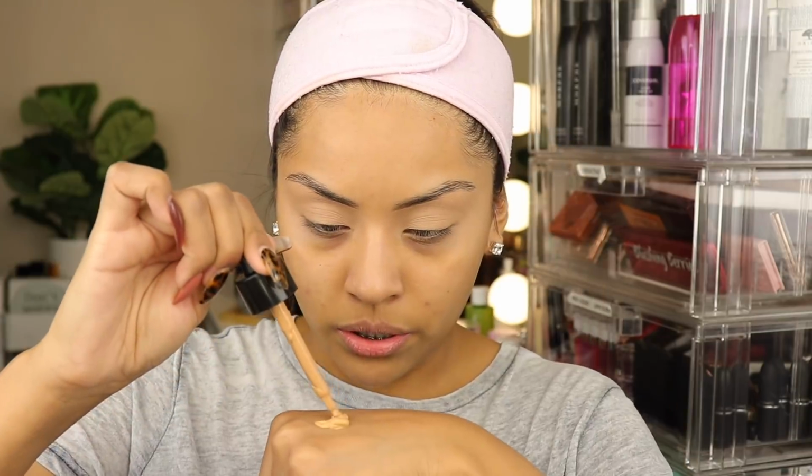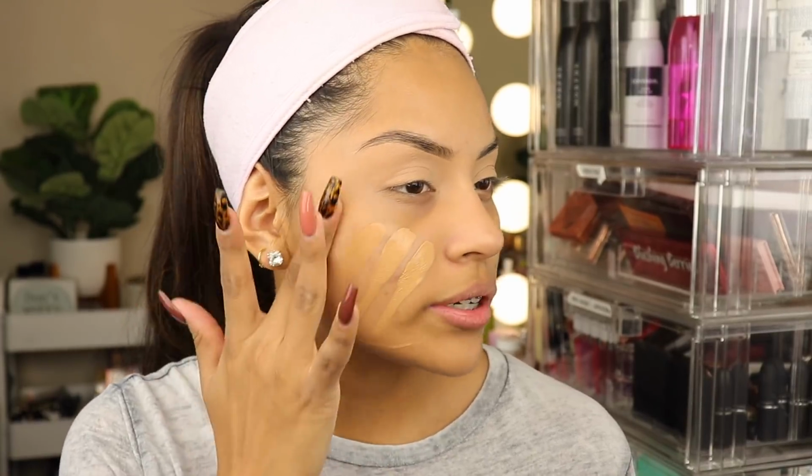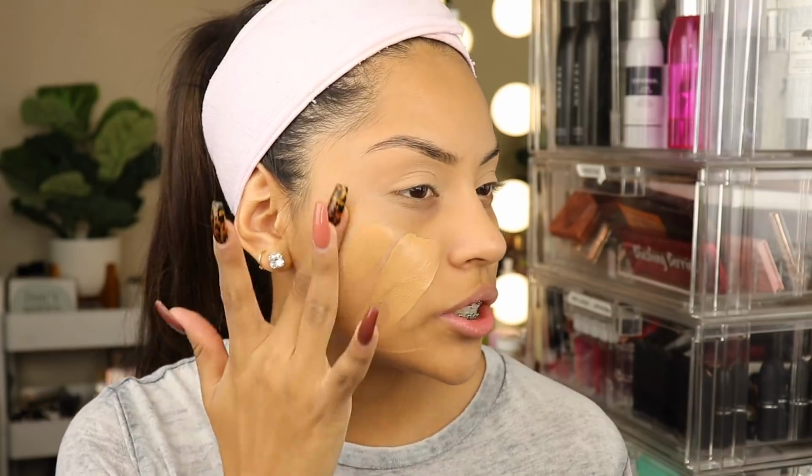Alright, so there goes one drop and there goes another drop. Just gonna mix these two really quick. I'm just going to be applying, and this is actually not my first time using this foundation. I've used it a couple of times already, and I love the finish. I love it because it's also very lightweight. It doesn't feel like you have so much foundation on, which I absolutely love, and it's also very full coverage, so that's an A+ for me.